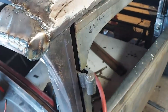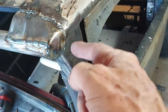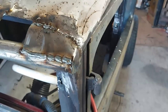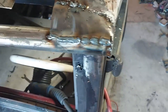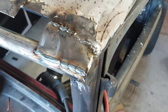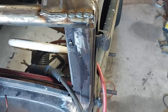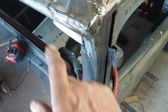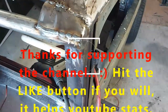I tried a different technique. I made my little round piece here, welded it on, and then I started just bending it over slowly and welding it to the roof as I went. And when I got it down pretty close, I just welded it here along the bar. So that looks like a pretty good way to go, because I'm getting a smooth transition from the roof to the thing, and then whatever's left over here I can grind up.